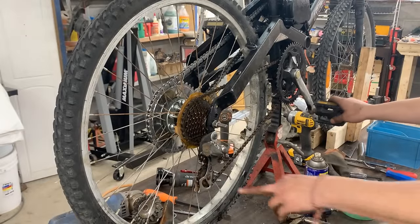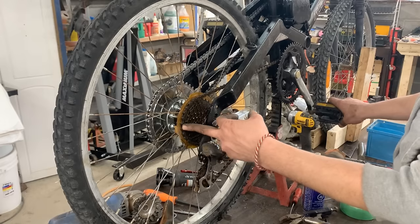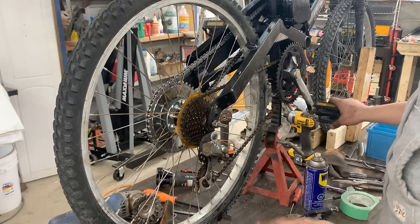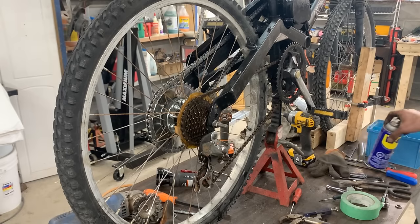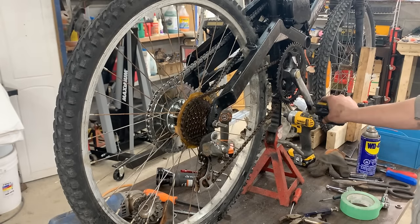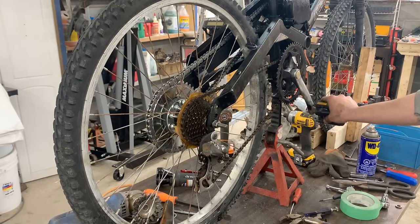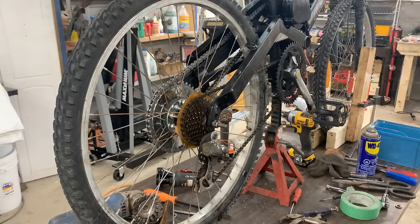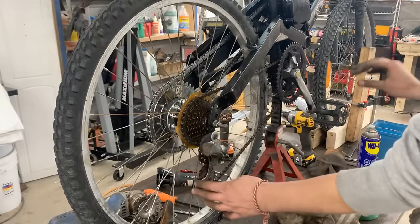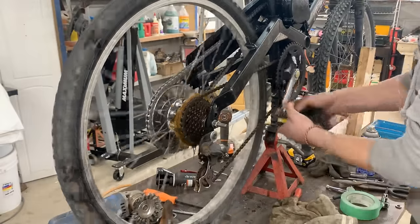Okay, so I installed the rear shifter here. I removed the cable and naturally it went to the biggest gear here, which is good because we're gonna put it on the smallest in the front. And this means it's gonna be always in first gear. So it's gonna be easy to start going and start the engine. And after that, we don't need it. So I don't think I'm gonna do anything other than that. I'm just gonna ignore all gears. We need the shifter here only to act as a tensioner. That's what happens.